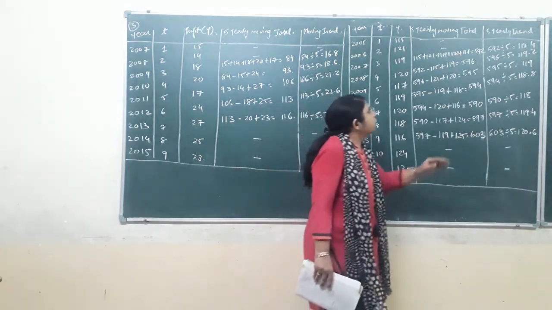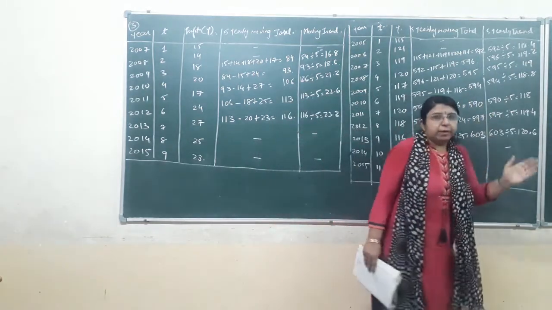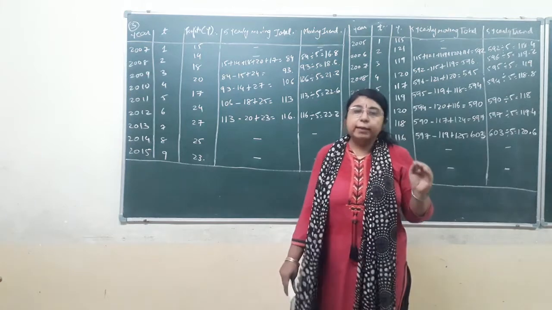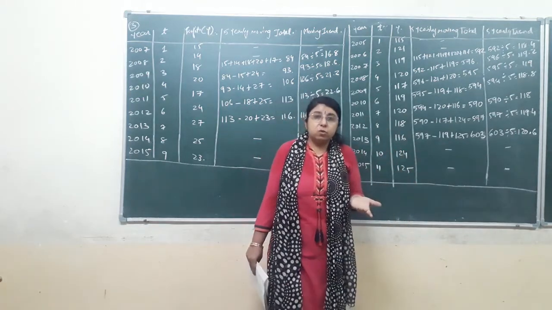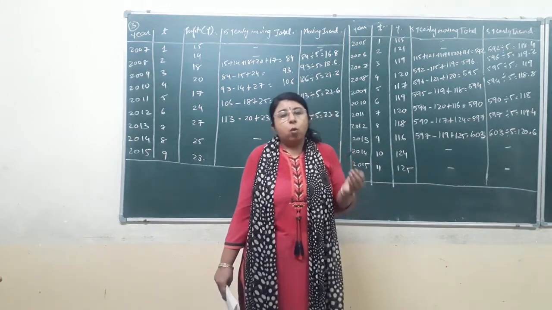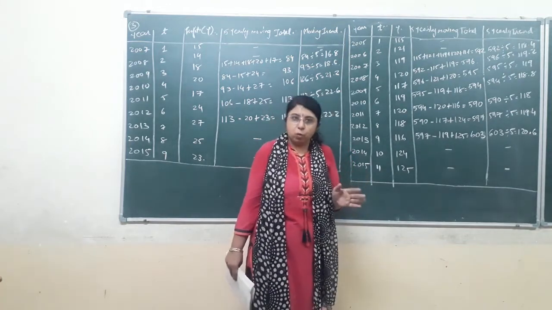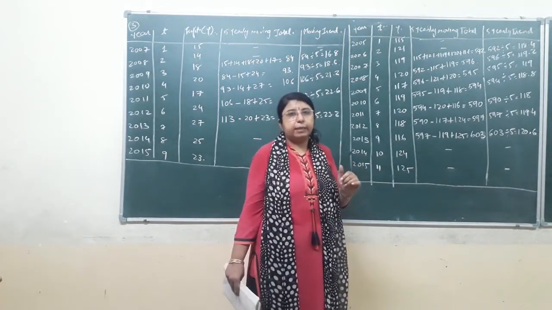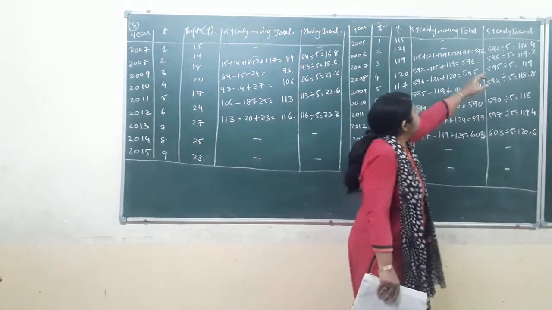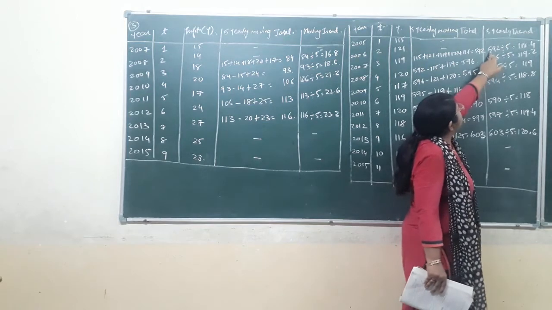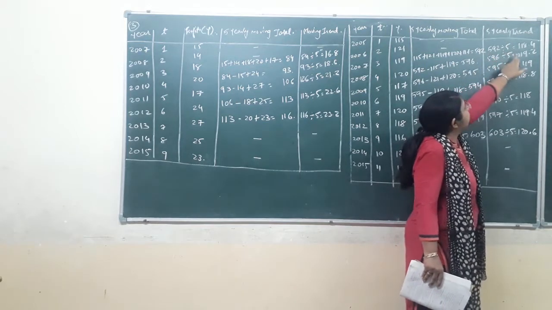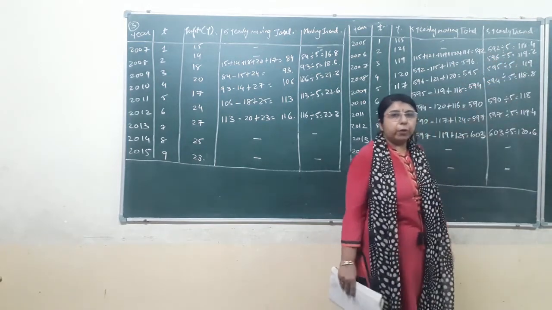In the same way, you have to find the trend. Trend is very easy, students, because once you get the correct total of the 5 yearly moving average, in the case of trend you have to just divide all the totals by 5 only. So it is very easy for finding the trend. Here you can see in the last column, the first two values would be nil, and starting from the third value, 592 divided by 5 came to 118.4.